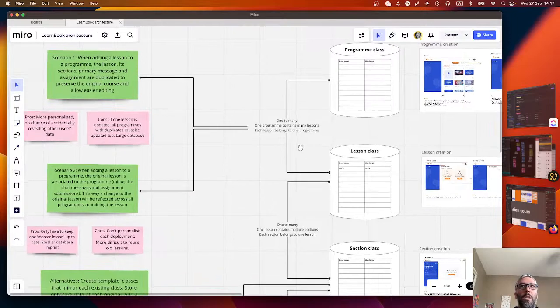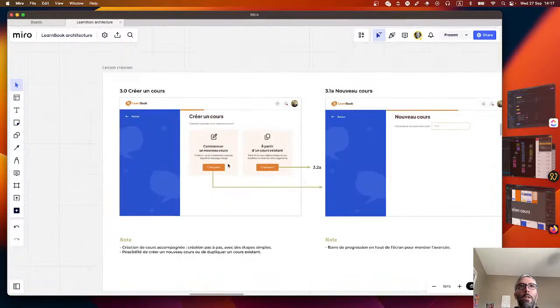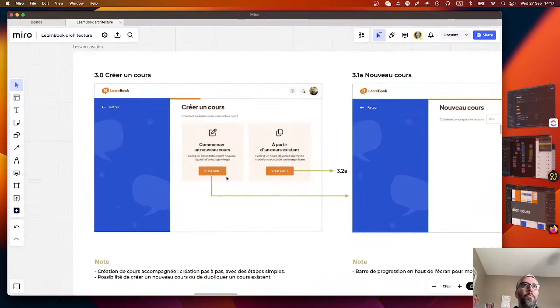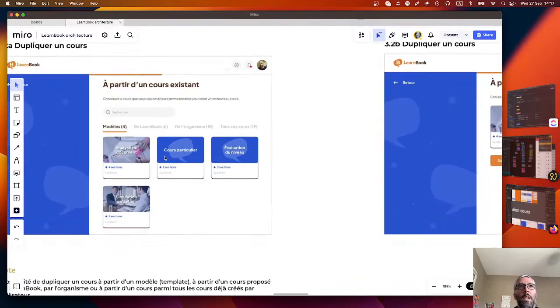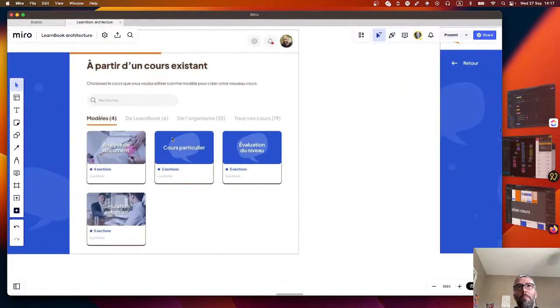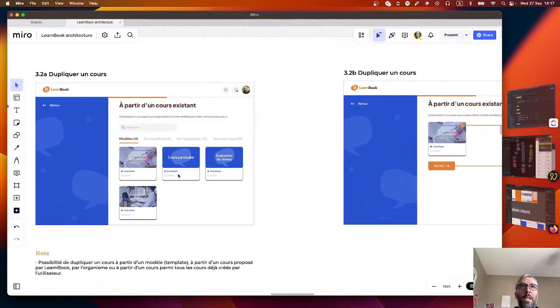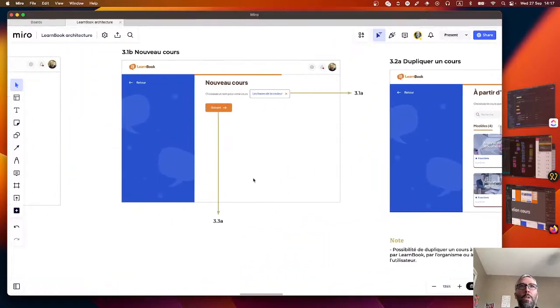So what would happen in LearnBook is I would create a lesson and say, okay, I've got a new group today. It's with Jane. And with Jane, I'm going to say I want to use an existing lesson. And the existing lesson will be single courses. And I'll go and have a look and there'll be a really nice section about starting a beginner course. And I'll copy that one and use that one instead of creating a new one.